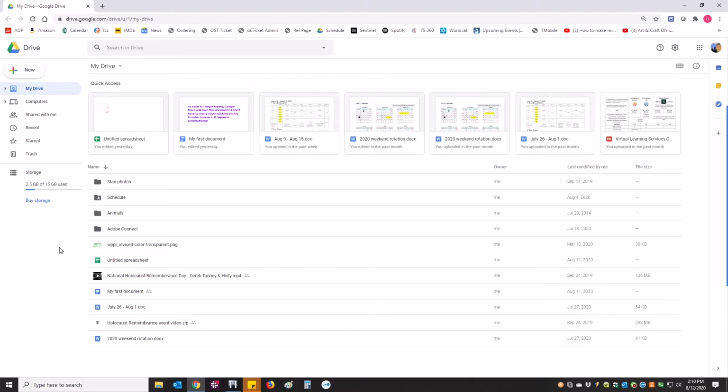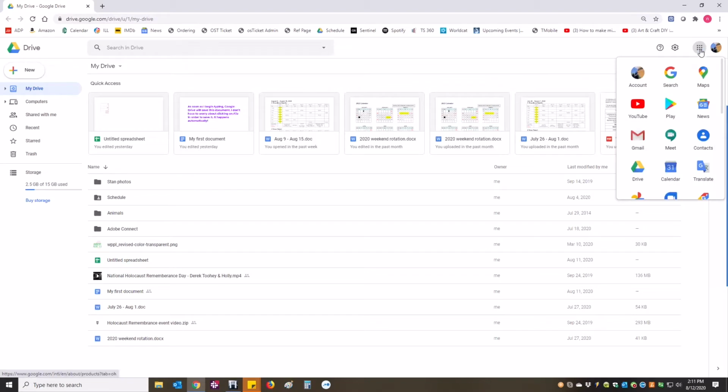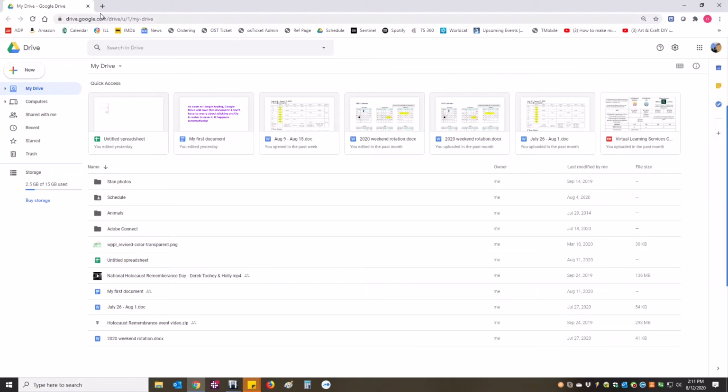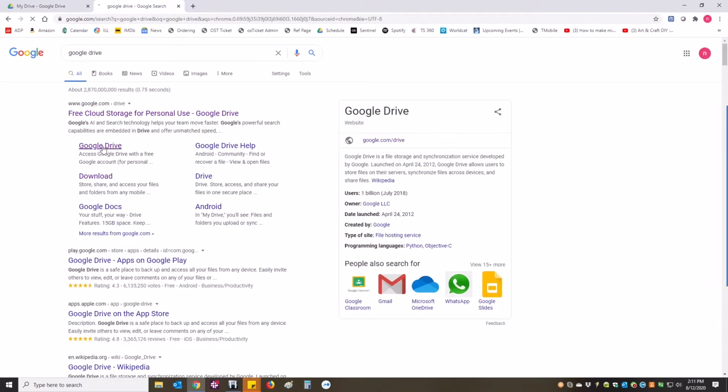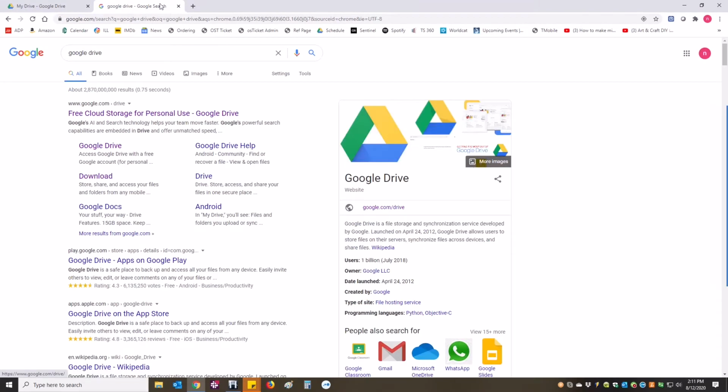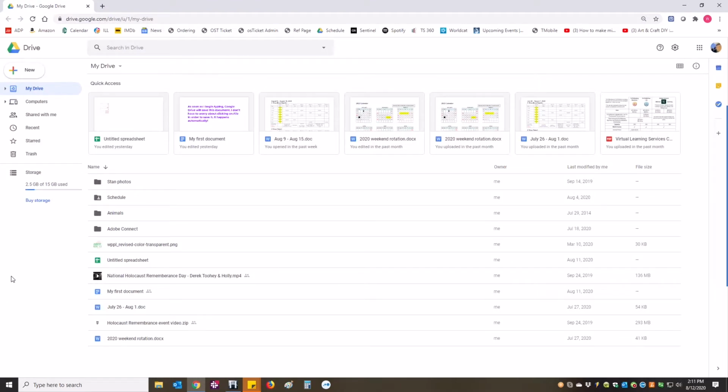All right, now we are looking at the home screen of Google Drive, and there are a couple of ways that you can get there. First of all, if you are in your Gmail account, then you would go to the right upper part of your screen if you're on a desktop. There is a set of little dots, and if you click on that to expand, you can see Drive is right there. The other option is to Google Drive. Go to google.com and just type in Google Drive, and there you'll find it. Click on it and sign in with your account, or create one if you need to. Easy enough to do. All right, let's begin.